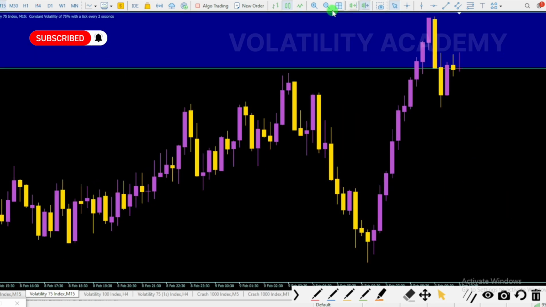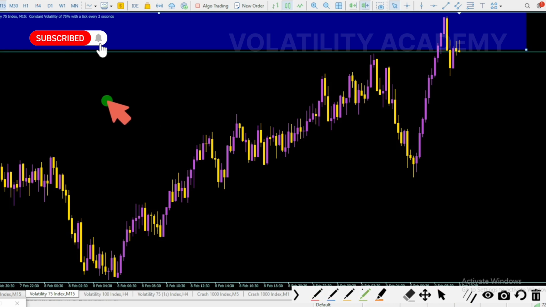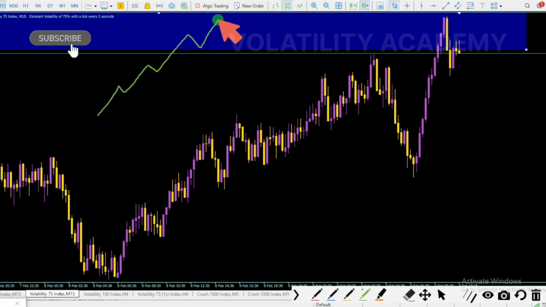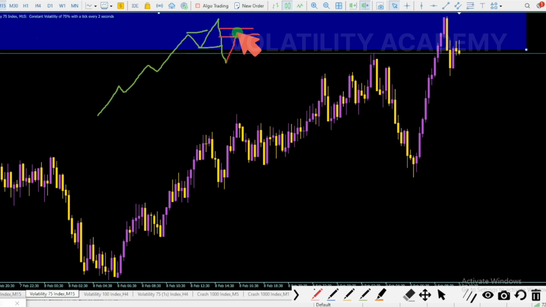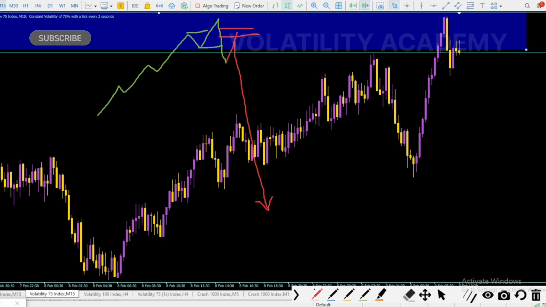My focus is on M15, and just for clarity, let me say it again. I am looking to see something like this inside this zone: break to the upside, break to the downside, and voila, I will probably find a supply zone. Then I will enter at the pullback and boom, catch a very good sell trade. This is my current outlook on Volatility 75 index.